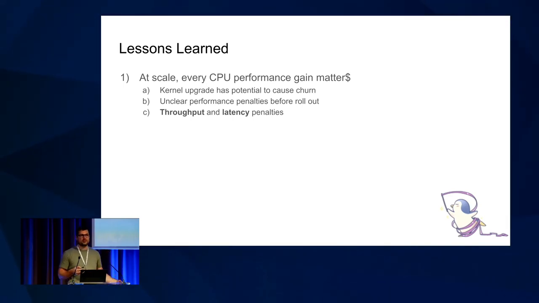We never know. There is a new mitigation now, for instance. We are going to kernel 6.12. There is a new kernel mitigation there. How much is it going to cost us? We have no clue, right? Because this is very workload specific. This is very machine specific as well.